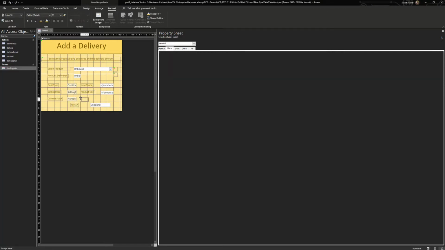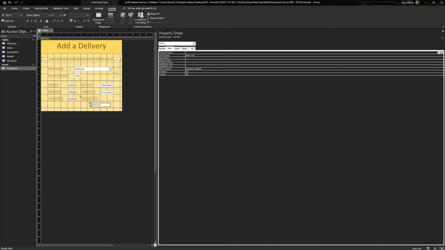And this is going to be our sales price. I'm going to call this total sale price, simply because I've got selling price over there and I just don't want it to get confusing.